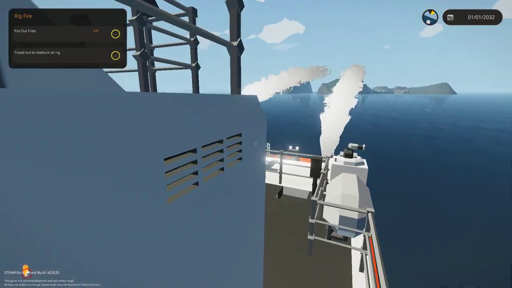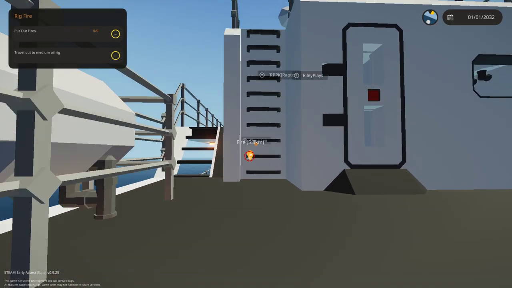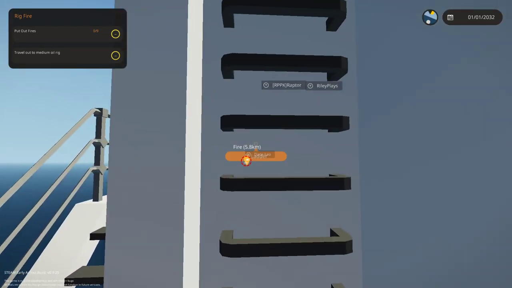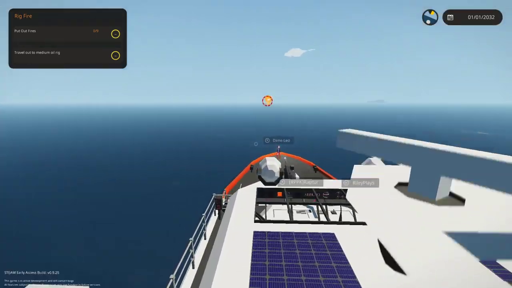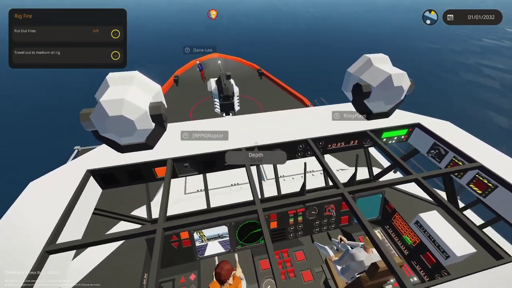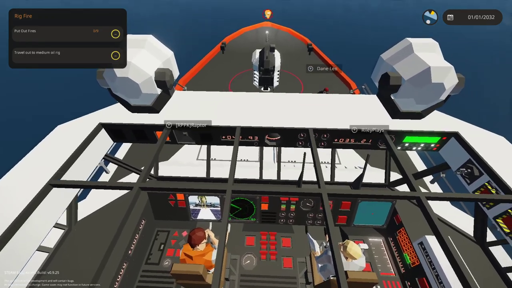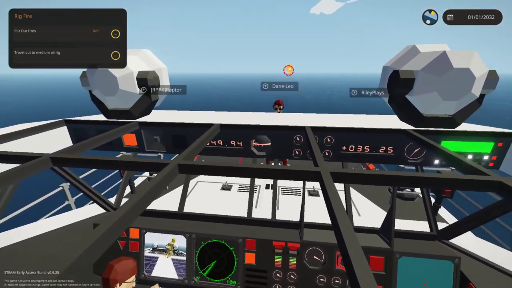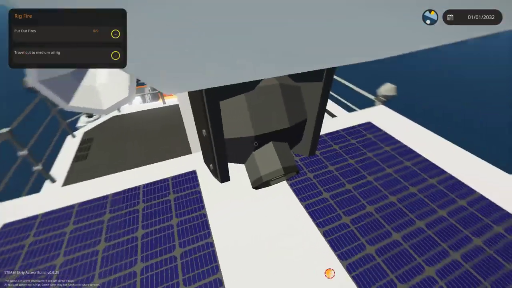I'm gonna go on the crow's nest. Let's see how this works. As I fall down. Ooh. These hatches are automatic. Yeah, this thing's not the fastest. It's not a fast response. Apparently, our depth is 50 meters.